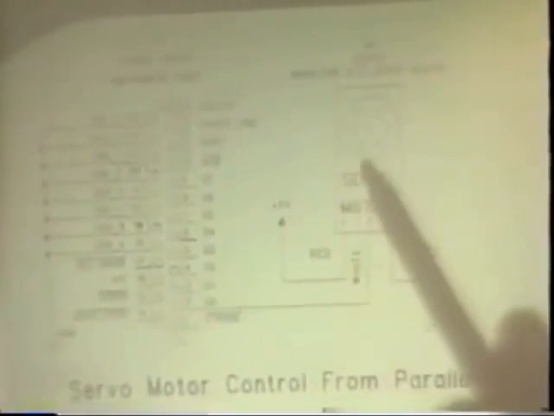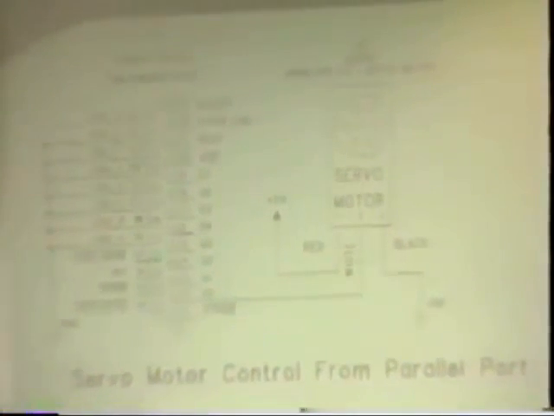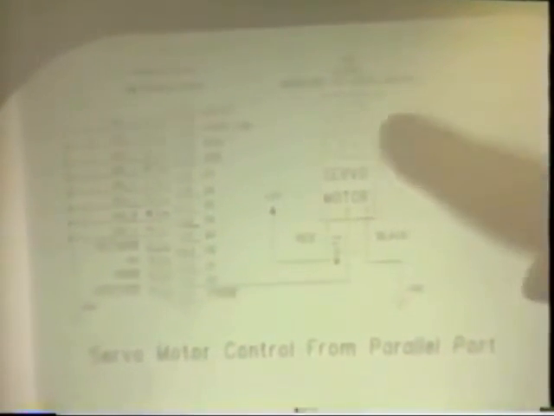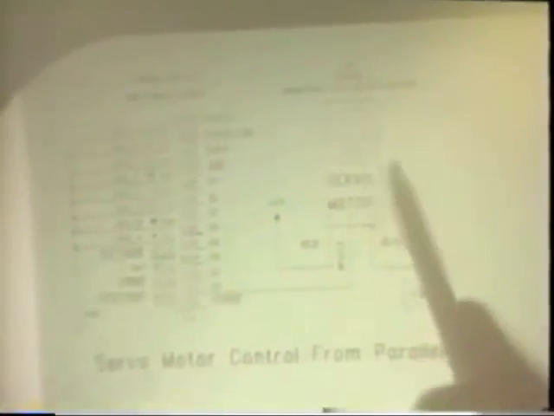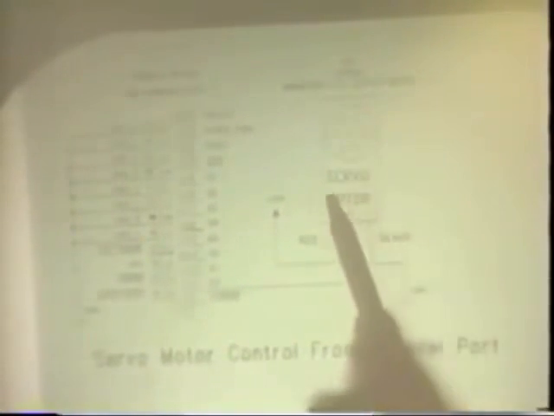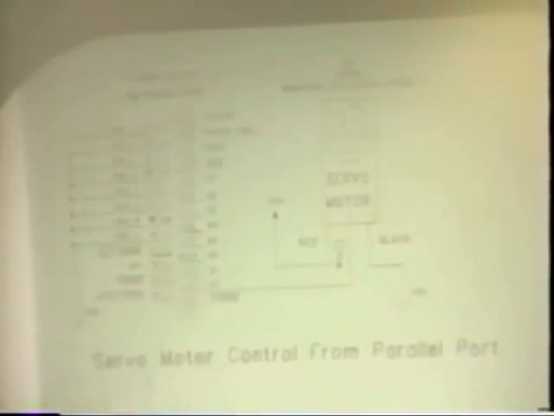This is those little remote control motors they use in model airplanes and in boats. And when you move a little joystick, you set the position of this motor. This motor only goes between 0 and 180 degrees. It's called a servo motor. Now, to make that sucker do that, that's a DC motor. To make that sucker go to a position and stay there is not an easy task.